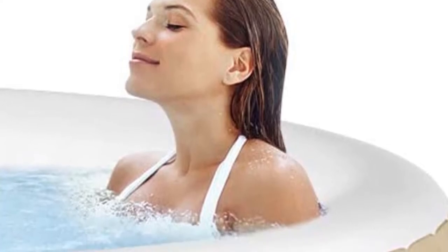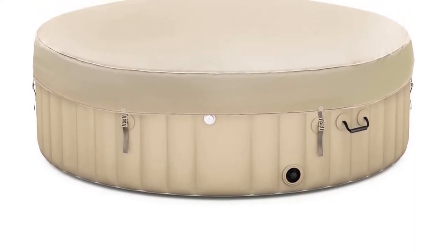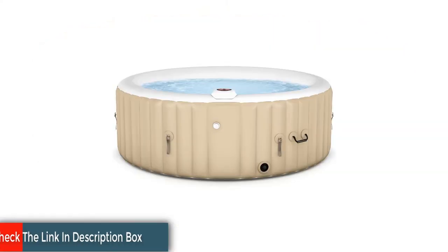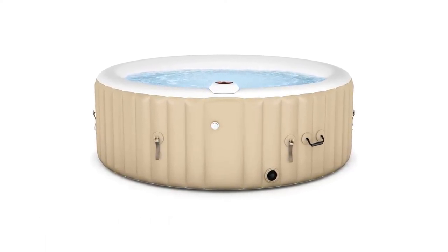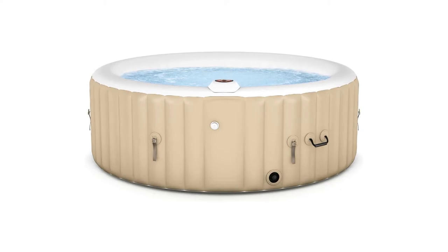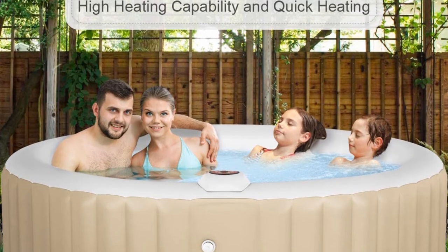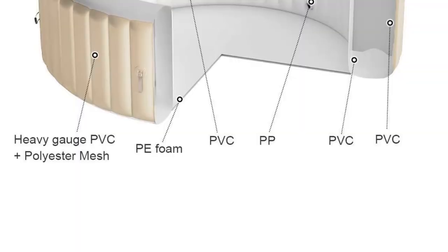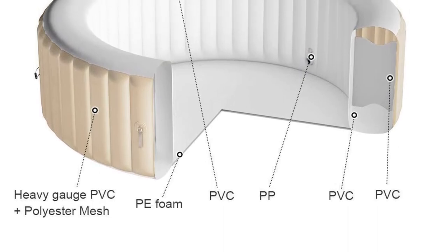You won't even know it's an inflatable. Be careful with the jargon though, as it could trip you up. For example, it's described as a quick heating model at 34°F to 36°F per hour, but that's exactly the same as the industry's average hourly heating rate of 1°C to 2°C. On the upside, it's a pumpless model thanks to the automated inflation hose, which comes included with the tub. If you want a low-fuss square inflatable tub without the bulk of a separate pump, buy the GoPlus. It only has one filter cartridge though — most other brands come with two.